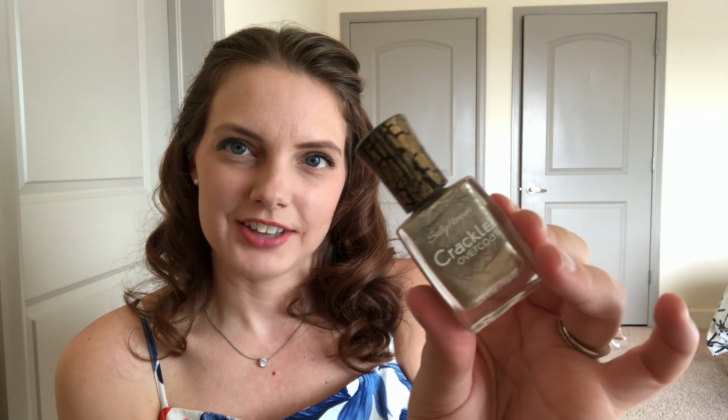The next item that I am actually getting rid of, so it's mostly used up, but it's getting really clumpy and I just straight up can't even use it anymore. This is the Sally Hansen Crackle Overcoat. If you remember like 10 years ago, crackle nails, this kind of shattered look on nails, was really in, and a long time ago I purchased a set of these Sally Hansen Crackle Overcoats, and I decluttered my other ones a long time ago, but I'm finally getting rid of this one. This one was my favorite. It's very much like a champagne color. And even though crackle nails kind of had their moment, I still enjoy the champagne crackles.